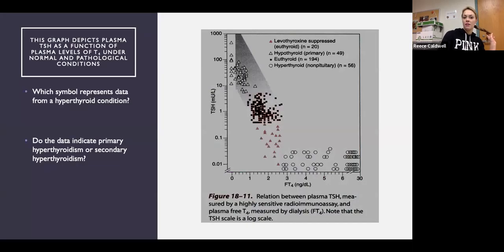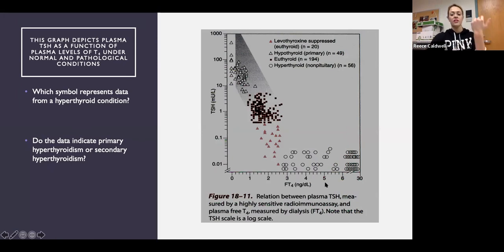All right, so now we're going to look at this graph, which looks really complicated, but I promise you it's not. What this is here is a radioimmunoassay. So it was like a blood smear that went through this process, most likely a spectrophotometer, and then graphed out in this computer system graph that we see here.